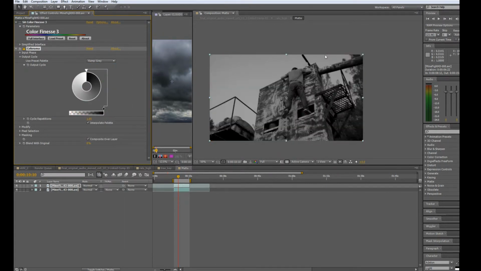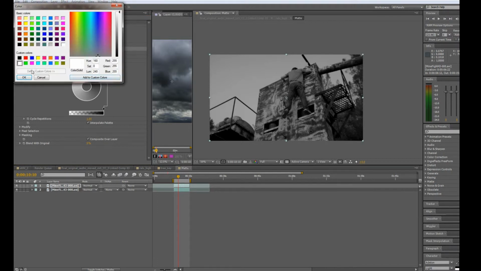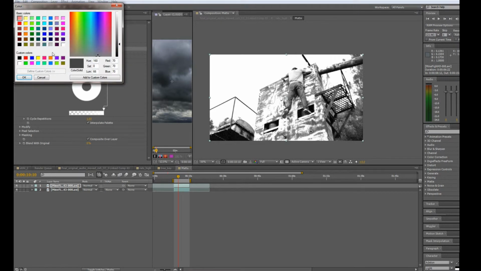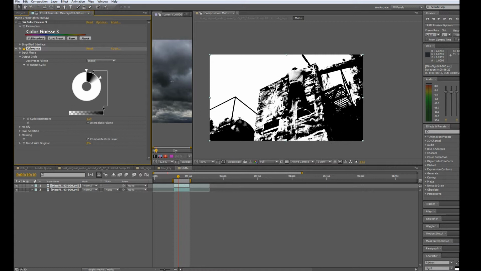And now what I'm going to do is make it so that the sky is all white, because that's the part that's going to be keyed when I use it as a matte. So I'm going to put in a white point. And that does a pretty good job of making a lot of it white. I'm going to put in a black point here. And first let me say, right now what I'm focusing on are the trees. Because in all honesty, it's going to be really tough to pull the sky out without pulling out the structure.